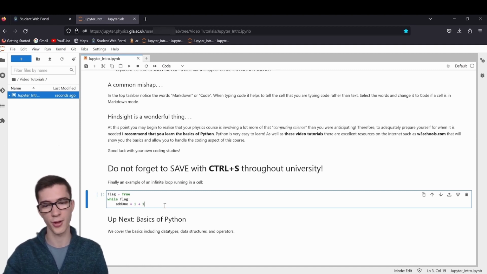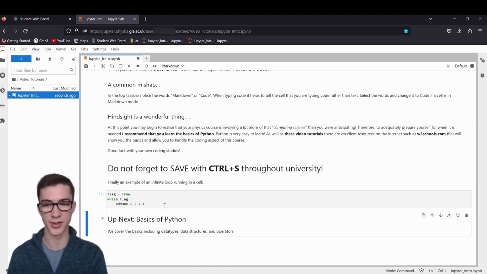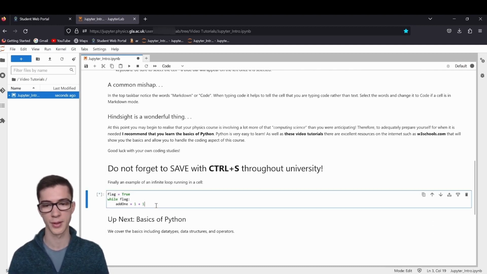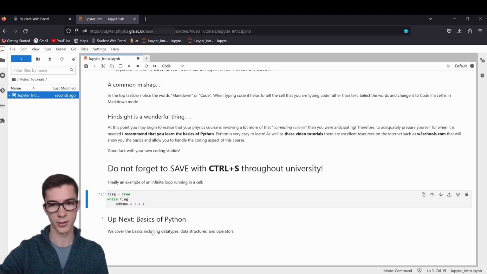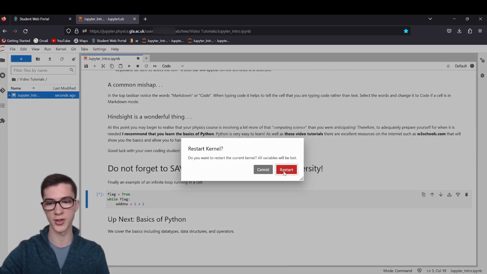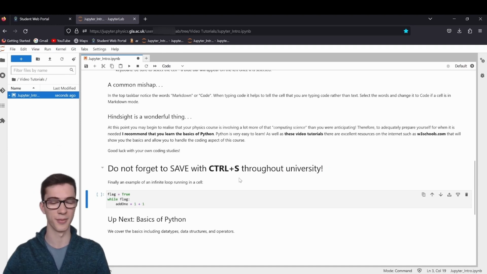Just save your work. Finally, to finish off, an example of an infinite loop. This stuff, we're not going to cover a while loop or a flag variable or anything like that. But see if you can work out why it's an infinite loop. And you can see when I execute it with Control and Enter, sure enough, the little asterisk pops up. And so it's running continuously, not outputting anything. If I want to reset it, press Escape, 00, restart, and you can see that asterisk down here is going to disappear in a wee second, and it's gone. So now you've reset it and you can fix the problem.